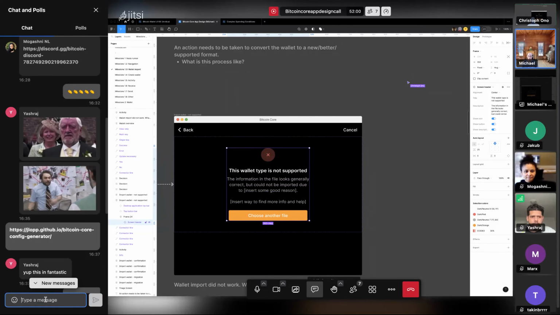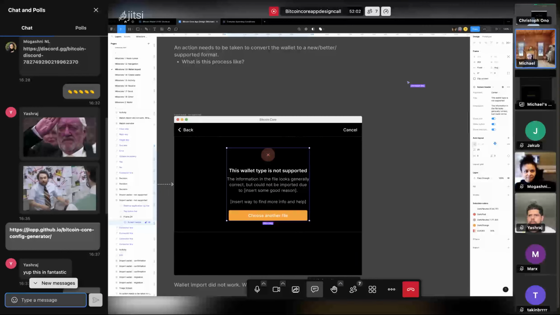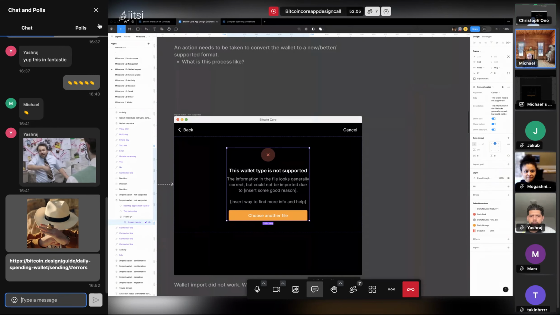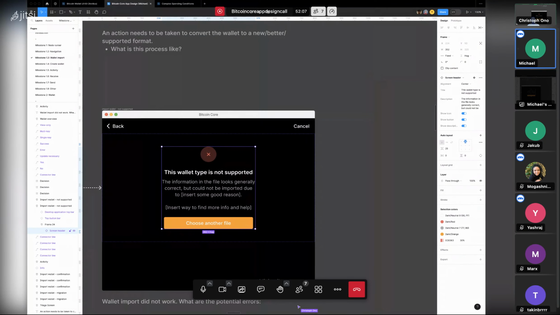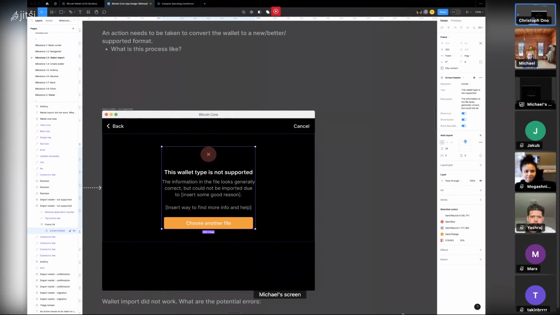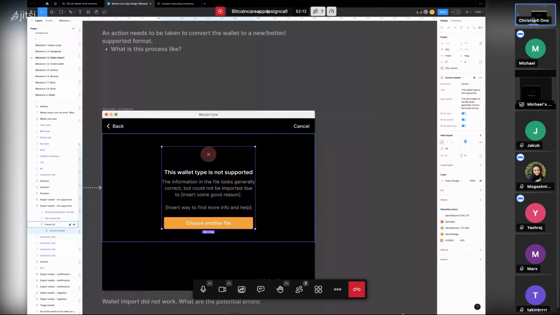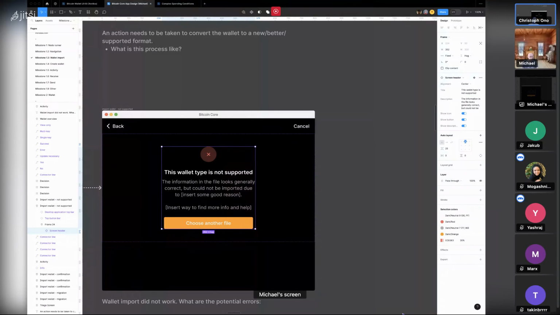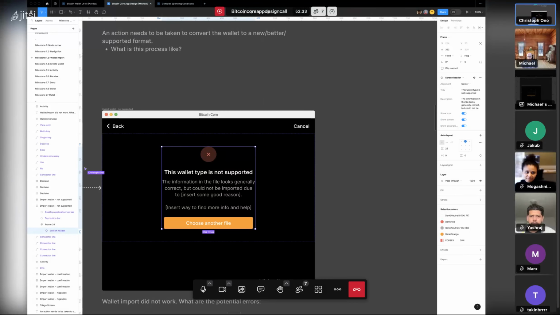But definitely, there are a couple of screens that are just more or less the same. Yeah, and in the design guide, I shared the link. We have a small section about errors with some info about how to make an error screen successful, like telling people what's wrong, making sure to tell them that their funds are not lost if there was ever a risk of that, telling them how to fix it and what to do next. And so maybe we can just borrow some of that.